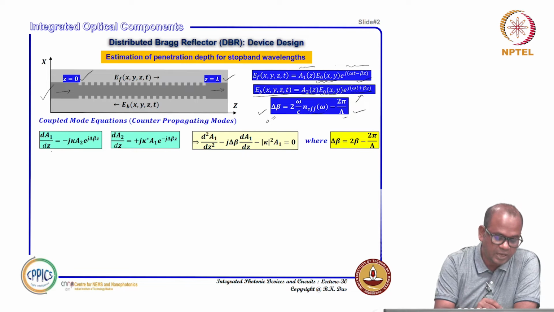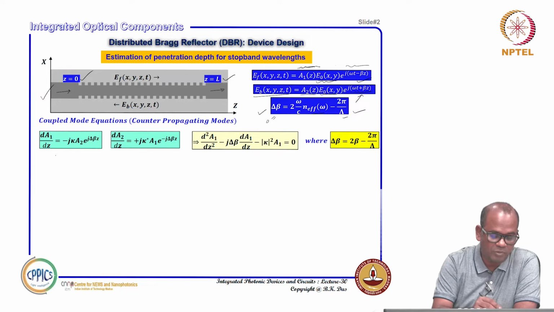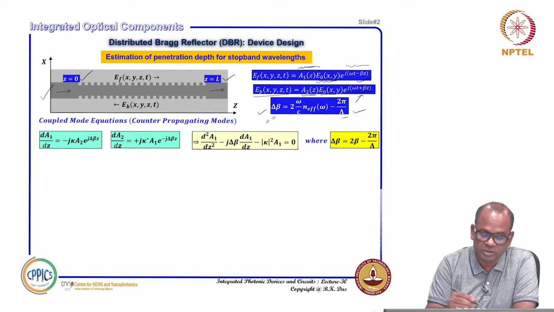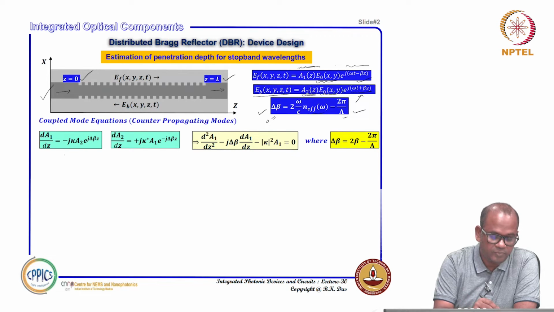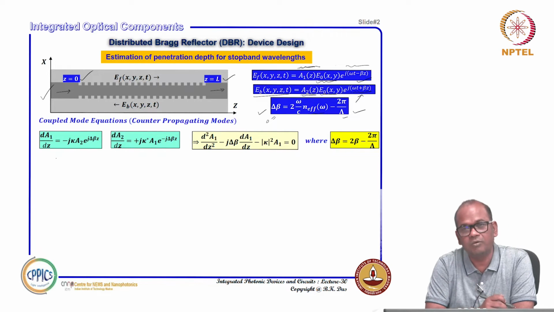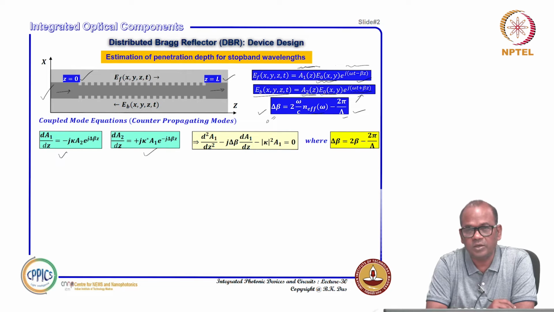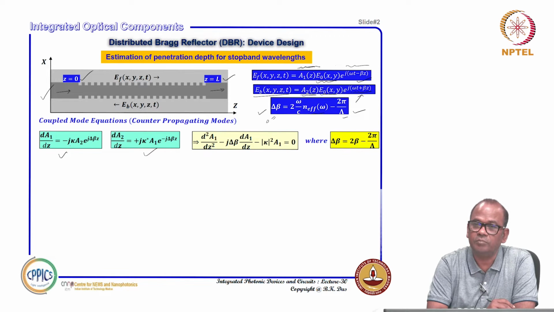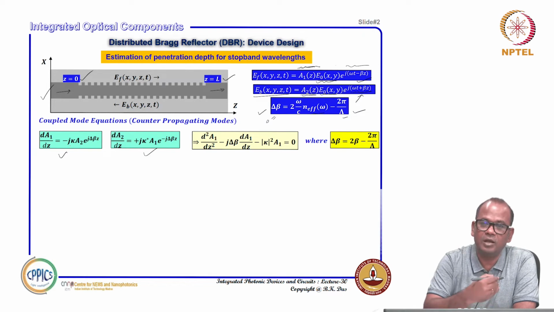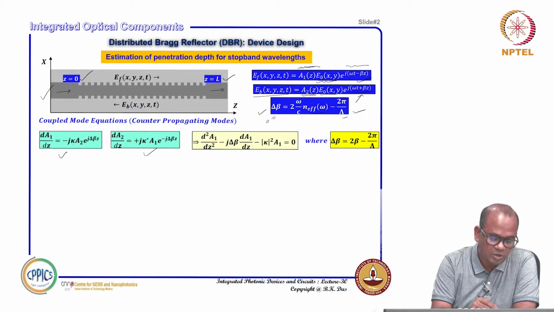And we just reproduce this again for understanding purposes. If the forward propagating mode amplitude, the slowly varying z dependent amplitude, and the backward propagating amplitude are coupled, then we can derive coupled differential equations, which give us an idea about amplitude evolution along the grating length z. So, two coupled equations. Kappa, we know, is the overlap integral: basically how the grating overlaps with the field distributions of the forward and backward propagating waves. Using that one can estimate kappa.